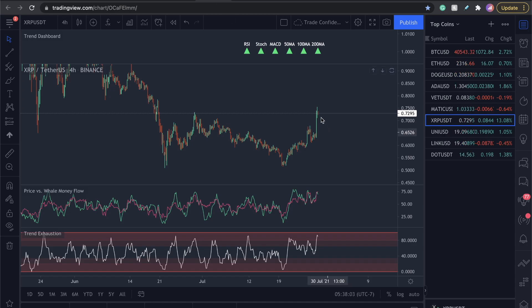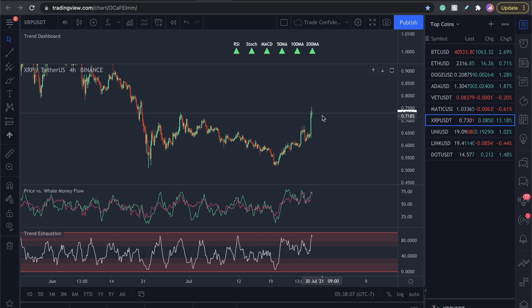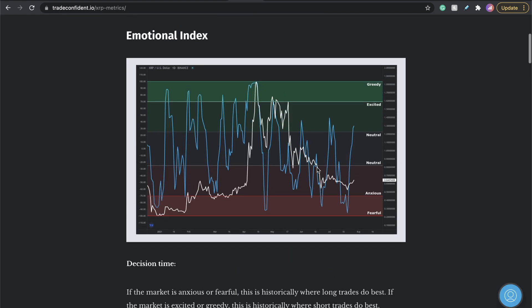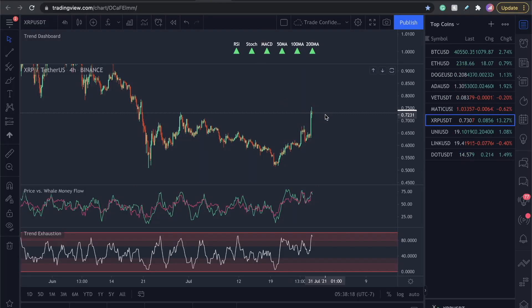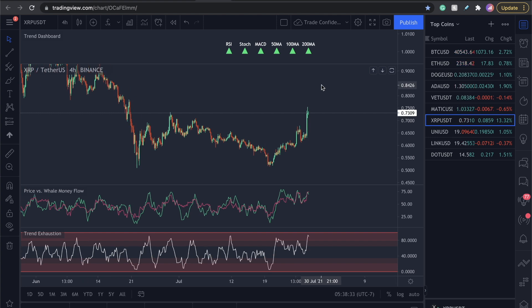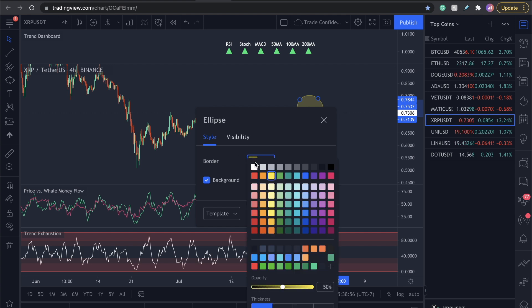That is not to say XRP won't keep going up, but we're even seeing a small correction from when this video started this morning. If I'm going to make any call today — watch these metrics when they update, but I think XRP: it would be a great move to take at least 50% of your position out so you're safe on this move up and let the rest ride. Not financial advice — entertainment and personal opinions only. If people are asking: Travis, is it going up or down? I would say within this region, I expect a nice move back down to basically create a higher low — a low, high, higher low, higher high, higher low formation.